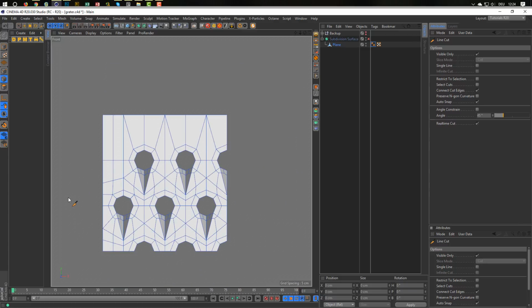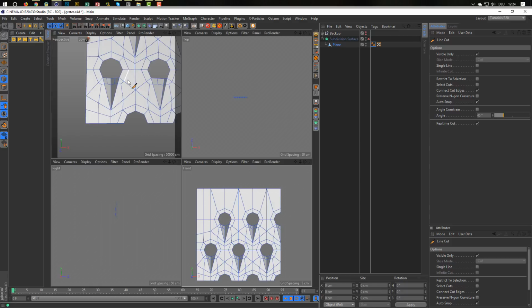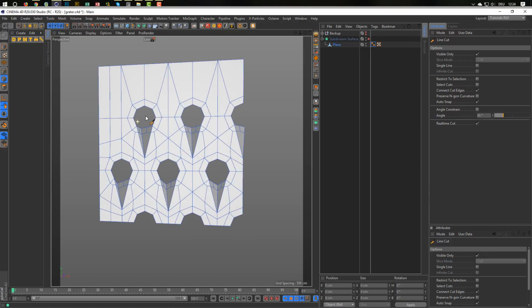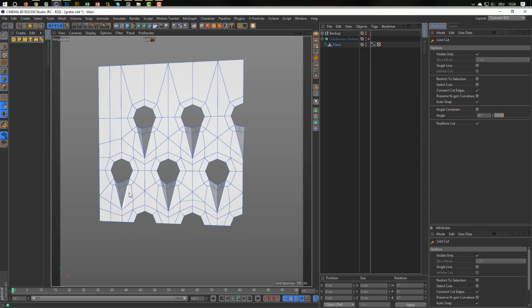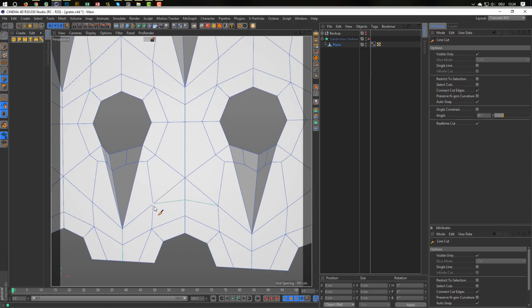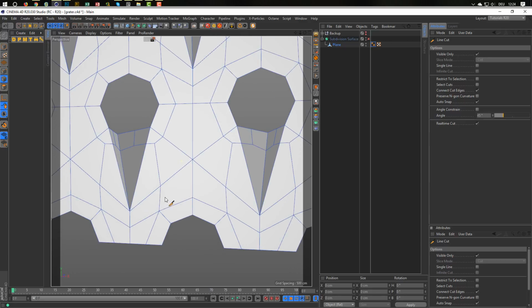So now we have quads, and this looks quite nice here. Let's see if we can check very easily if you have any n-gons. We can do this when we go to the filter, and I have deactivated n-gon lines. If you activate it, you see here we have n-gon lines. So let's deactivate the filter.